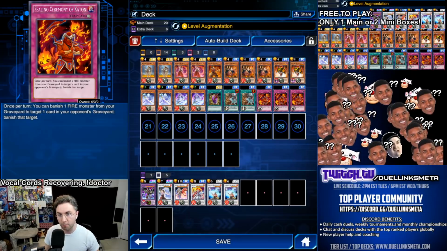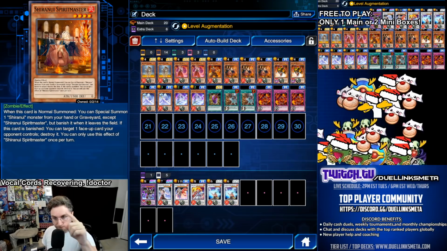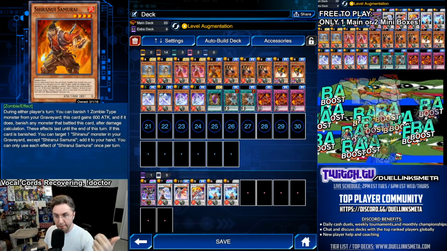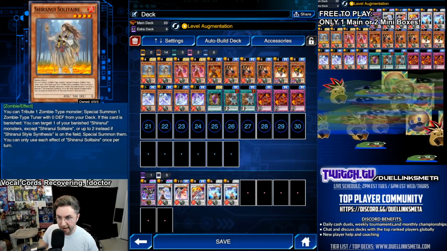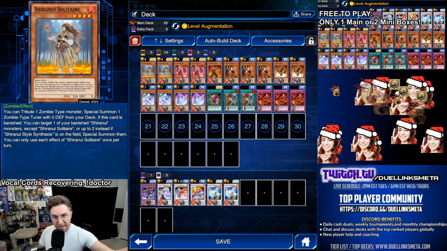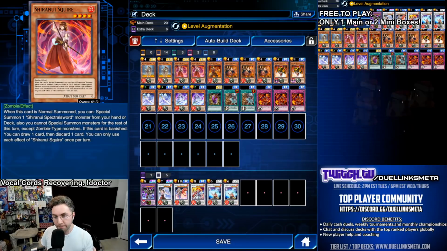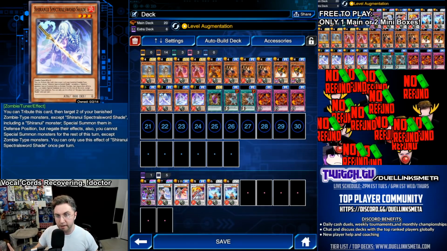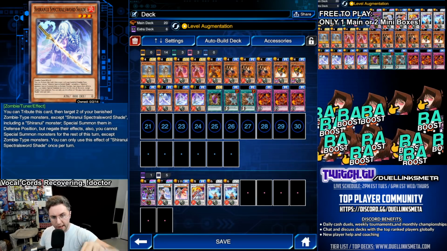A great effect to trigger with your Catan is going to be Spirit Master. When you banish Spirit Master, destroy a face-up card in the field. When you banish your Samurai, add a Shiranui from the grave back to your hand. When you banish your Solitaire, you get to special summon a banished Shiranui onto the field. When you banish your Squire, you get to draw a card, discard a card. And also, by banishing cards, that fuels your Shade. Shade contributes itself to special summon two banished monsters onto the field.